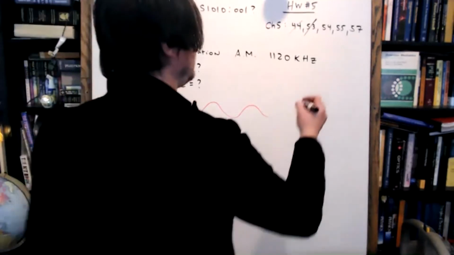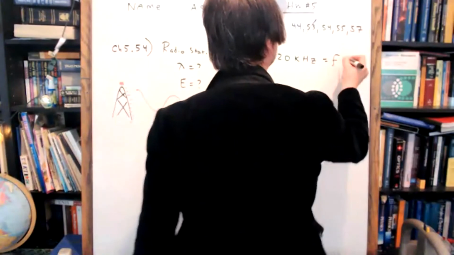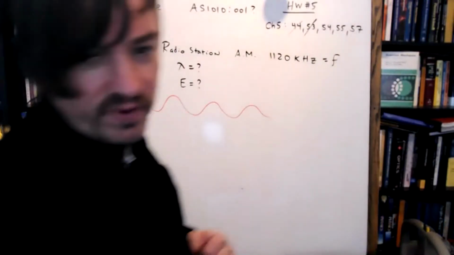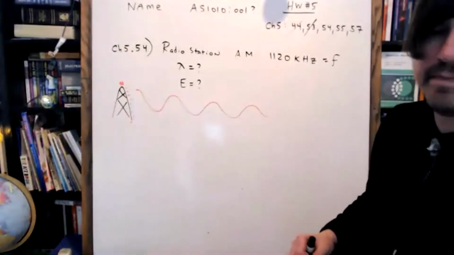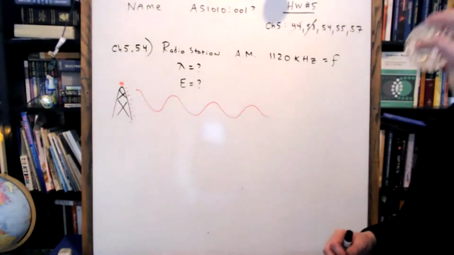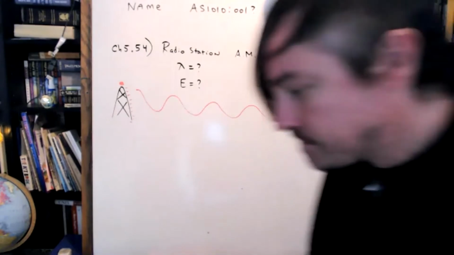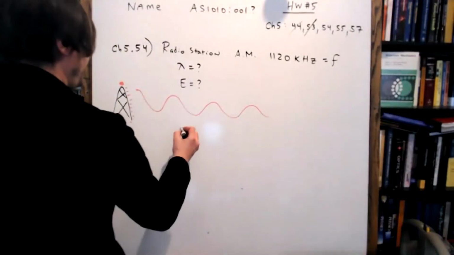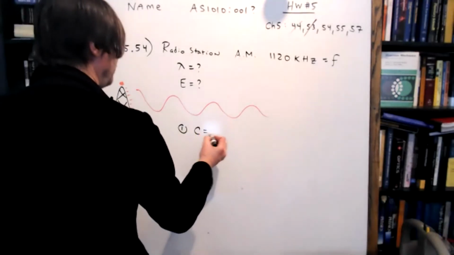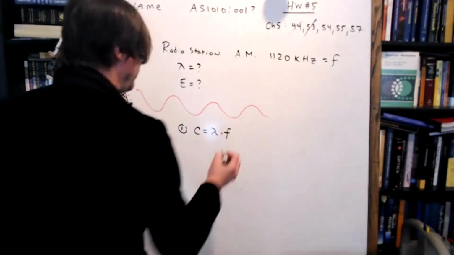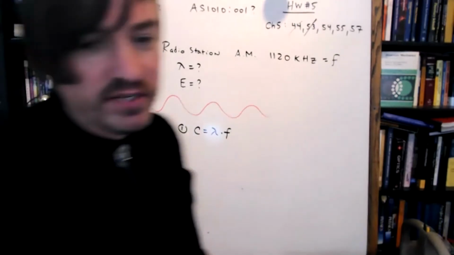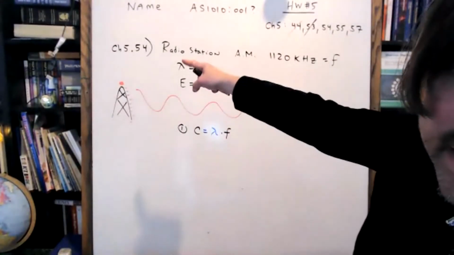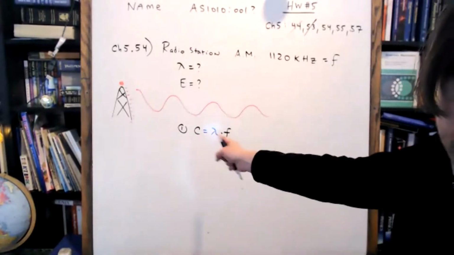Obviously, the 1120 kilohertz is a frequency. Our job is to find the wavelength. I wonder what formula we could use to do that. The first of the three formulas. Excellent. And that formula is speed of light is wavelength times frequency. Up to now, I've been doing most of the algebra for you, but it'd be kind of fun to see if any of you have the chops to solve this for wavelength. Anyone think they can handle that?